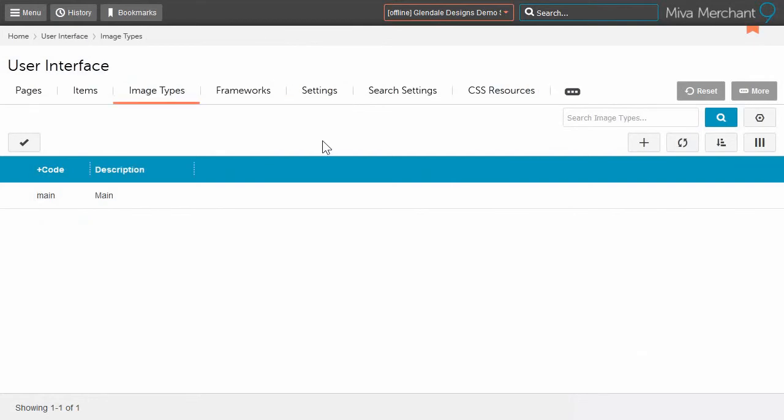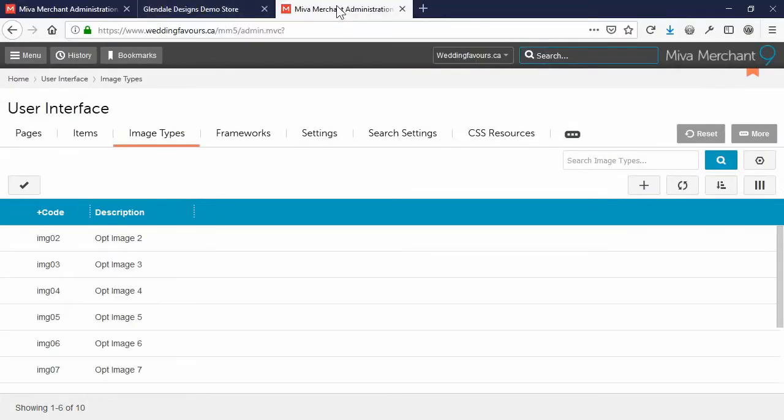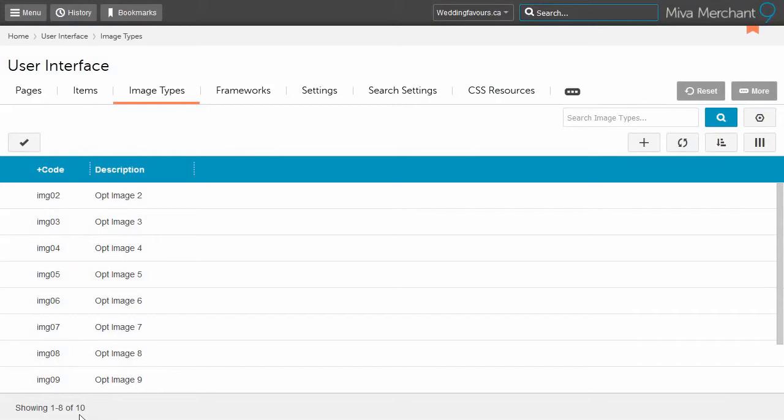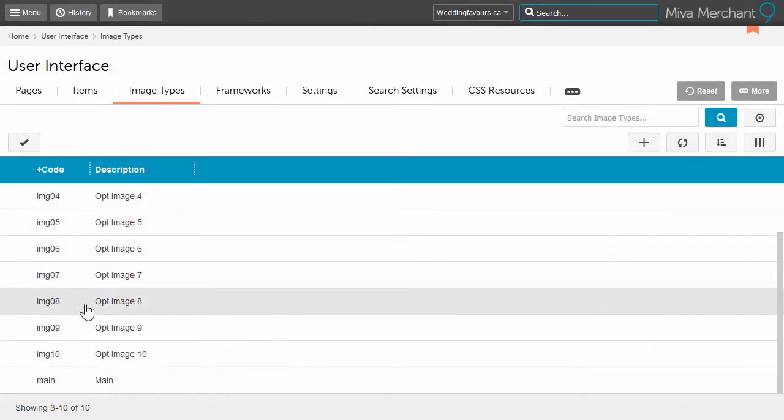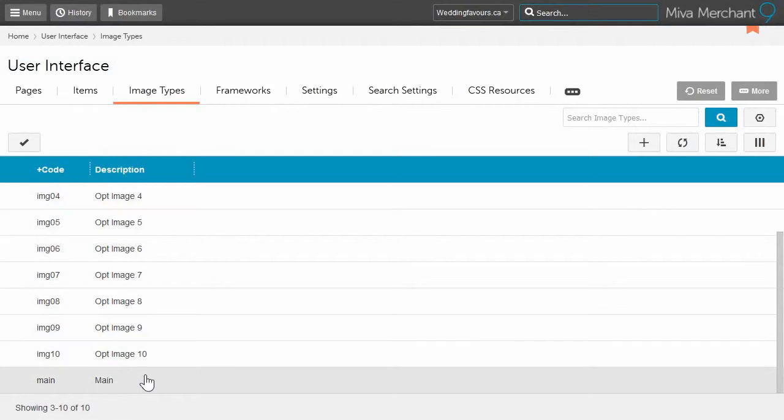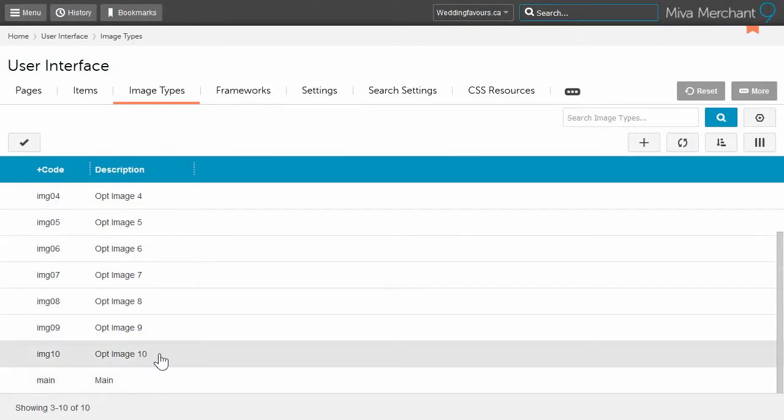Next, we want to make sure we have the correct image types that are in our data. We need to make these. Shadows and other ready themes usually just come with the one. But as you know from using your store, it's very helpful to have 10 or more of these set up. So let's jump to our current site, and it looks like we have 10. And they're set up image 01, 02, 03, 010, all the way up to, and then the main is the same. So it looks like we need to make these 10.